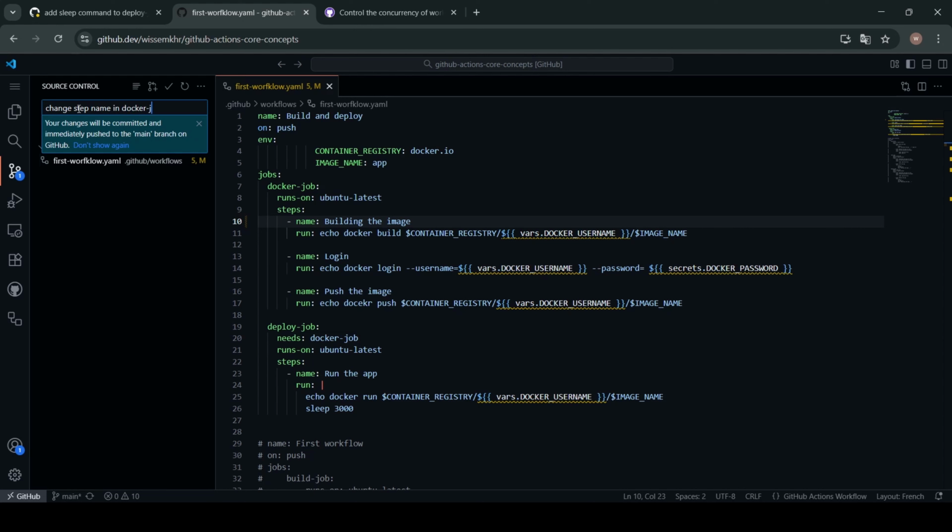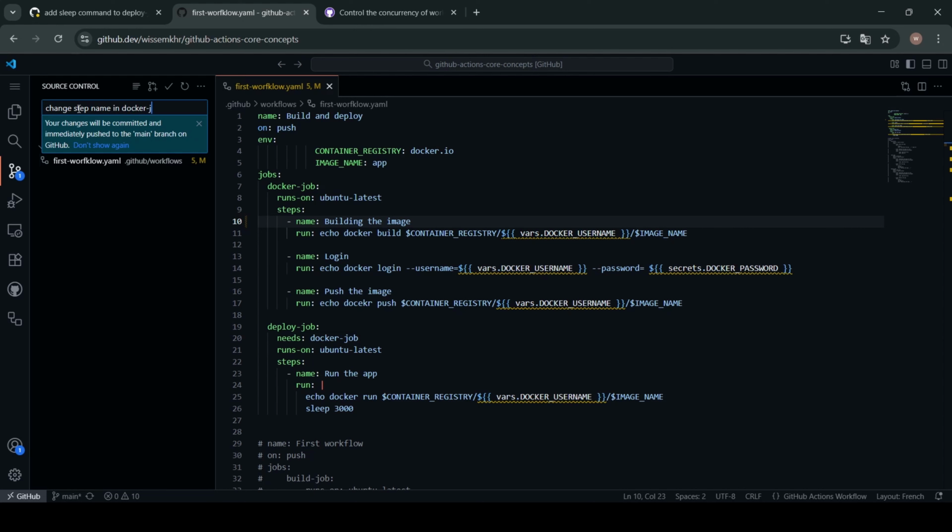When we set the concurrency keyword at the workflow level, we ensure that only one workflow is running at a time. And we can set it also at the job level. For example, we can set it here in the deployed job. After the concurrency keyword, we set the group keyword to make this job belong to a concurrency group. Let's set here the group keyword. We can set it, for example, to prod.